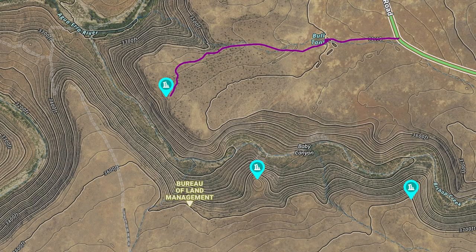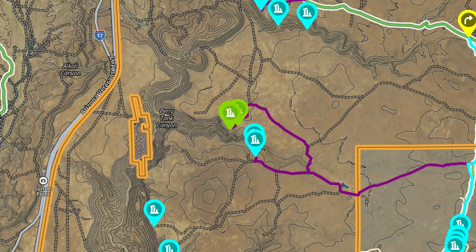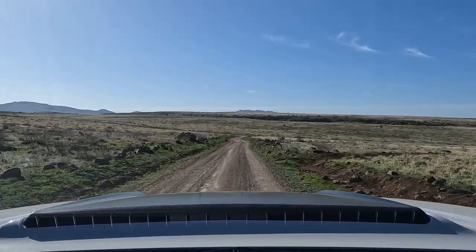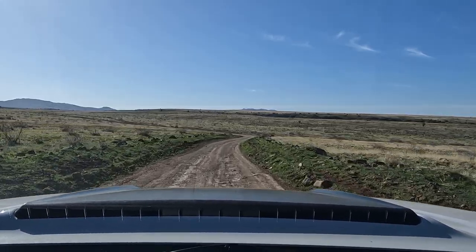I've got GPS waypoints all over the place — I lost count of how many — part of my scavenger hunt for where I think the ruins are. As I confirm them on my personal maps I use a color scheme: blue ones are undiscovered, and I switch them to green once I'm sure what I'm looking at is a ruin. Sometimes the satellite imagery quality is questionable depending on the program, so it's a fun puzzle to solve. If you just like the scavenger hunt aspect, I think you'll enjoy this today too.